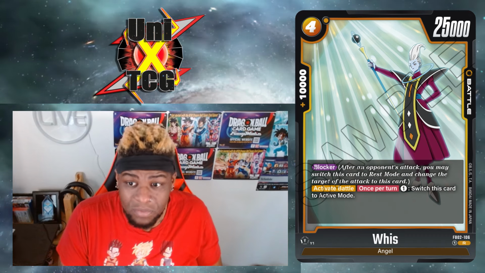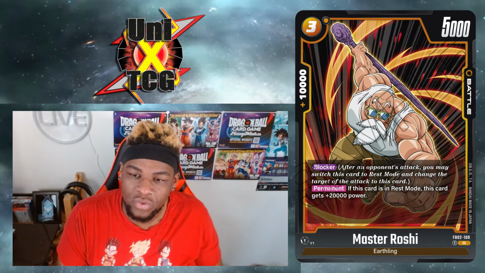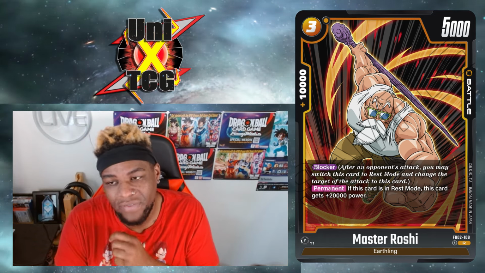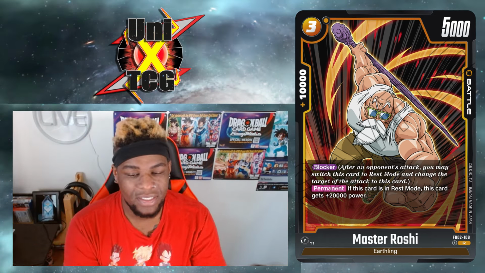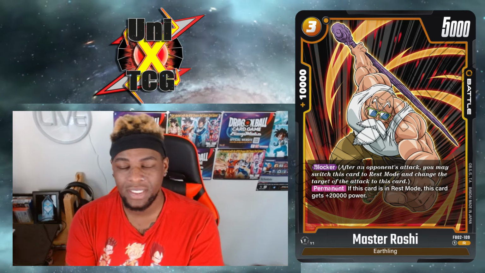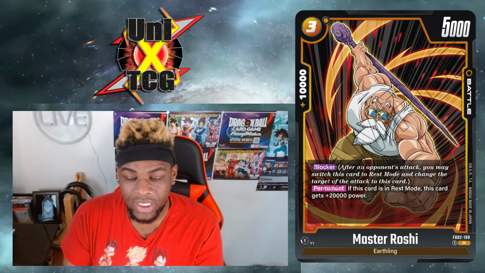So this card is broken, like in Sealed. Then you have Orochi, and Orochi's just nice, a 3 cost 10k combo value. He's only got 5k power, but if he's rested, he's going to go up to 25, meaning you just play him, attack with him, he's 25. Your opponent has to get over a 25 wall, and then he untaps, and you can swing again. This guy is just really, really good.